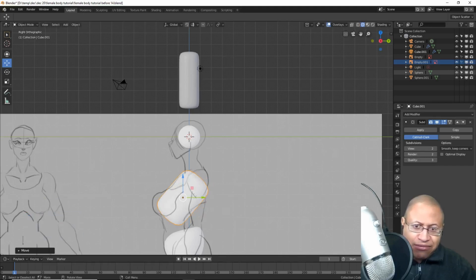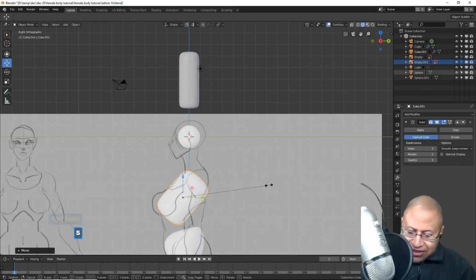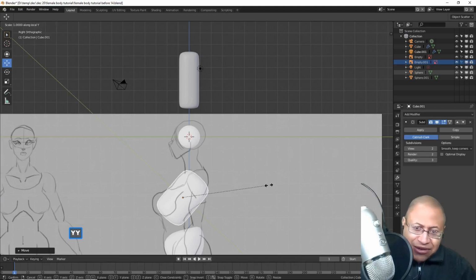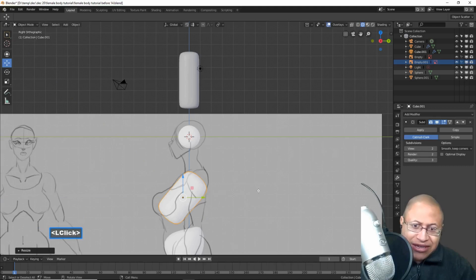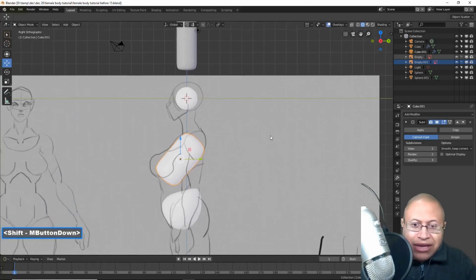Now I want to scale this way, right? So if I press S to scale on the Y axis, see how if I scale now, it's not right? I can press S to scale Y twice, and now you see how the preview line is showing us how we can scale. So I can scale just like how I want to scale. Be aware that to have things scale like that, when you press S and then Y twice, you need to be in object mode for this to work correctly. Okay, so with this method, we can pretty quickly block this out.